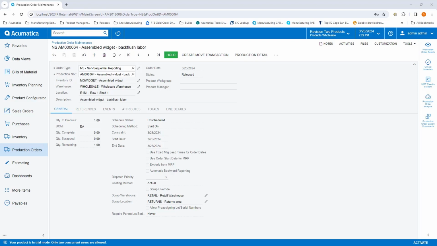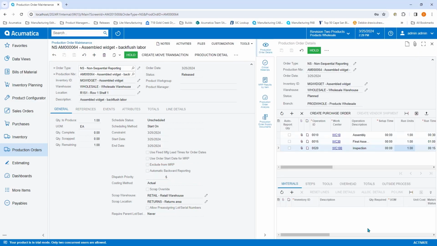Let's look at an order with our new production order type first. This order type clears the automatic backward reporting checkbox so that we can see the new behavior. Remember, when the checkbox is cleared, the system will allow non-sequential reporting. The production order has 3 operations, and our new field auto report quantity is cleared.